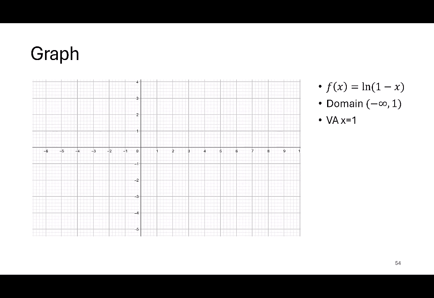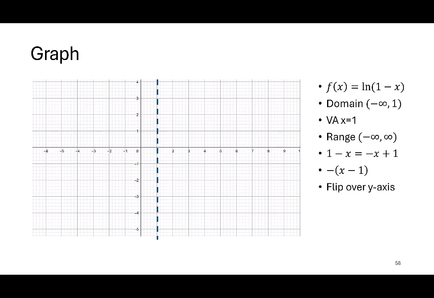We can take that from the domain, or you can set 1 minus x equal to 0, which will give you a value of 1. Our range will be -infinity to infinity. We only have restrictions for logs for the domain. To do the transformation of 1 minus x, I first want to rewrite 1 minus x as -x plus 1. Then I'm going to factor the negative out. That says I have negative parentheses x minus 1. We have two transformations. One of them will reflect the graph and the other one will move it horizontally.